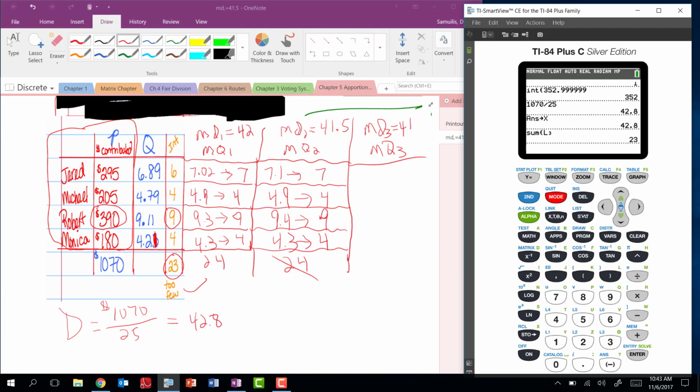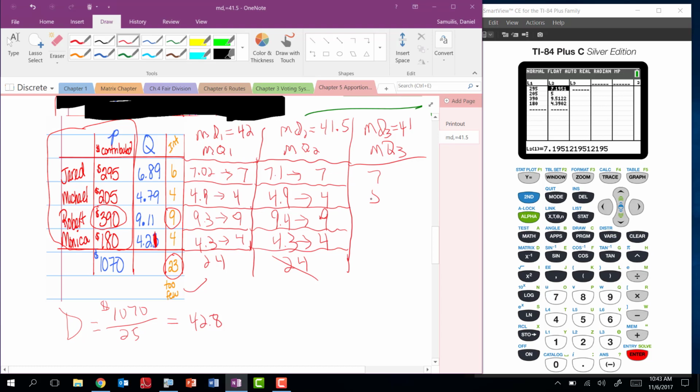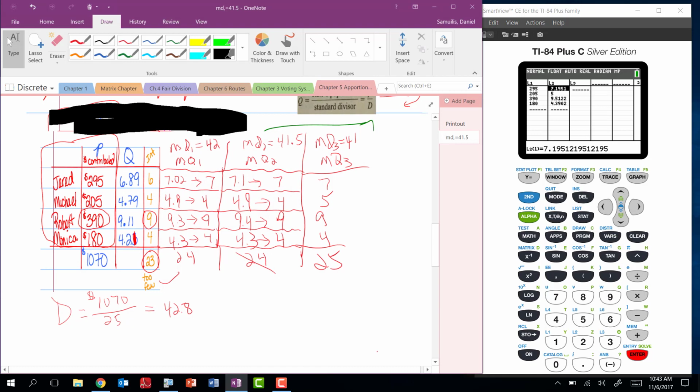Okay, so stat, edit, it's always fun, go up. L1 divided by, good job, students. Because then this one became 7. This one eventually bumped up to 5. These stayed at 9 and 4. Now we got 25. Okay? All right. So it happened. So, trial and error. Simple math understanding. Decreasing the modified divisor increases these numbers. And that's what you wanted to do in this scenario.